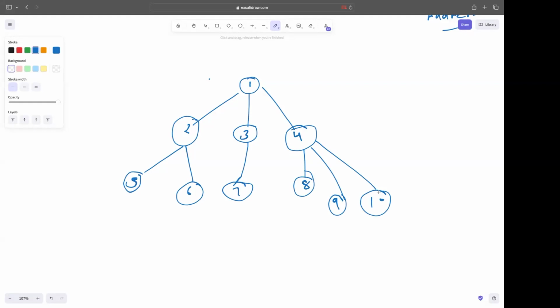you see a hierarchical format where there is a parent always. So for example, in this one, this is parent. And these 2, 3, and 4 are the child of this parent, which is 1, 2, and 3.